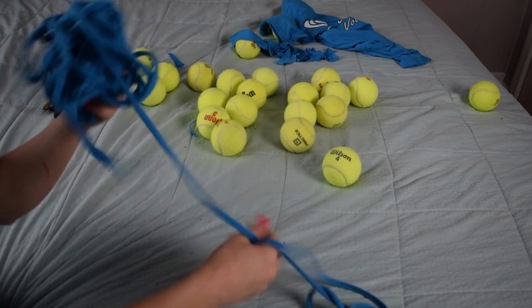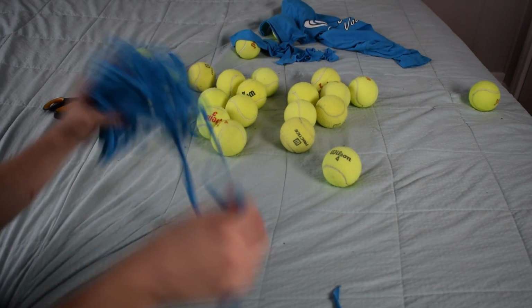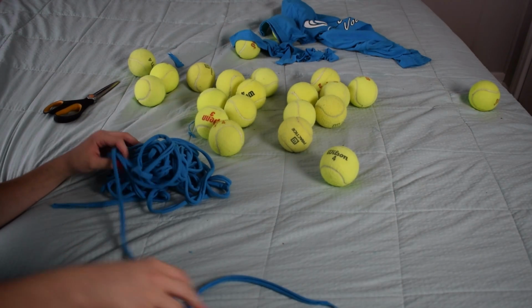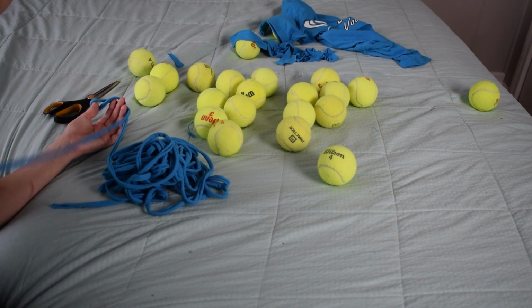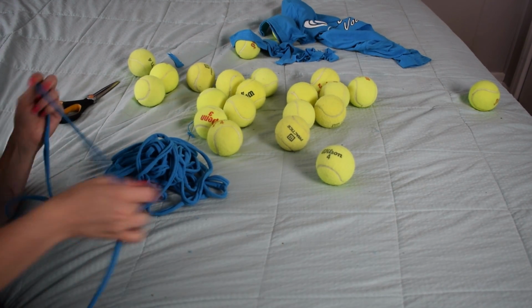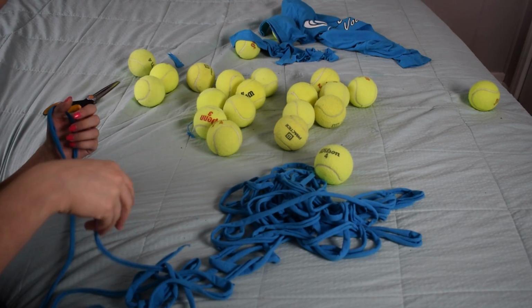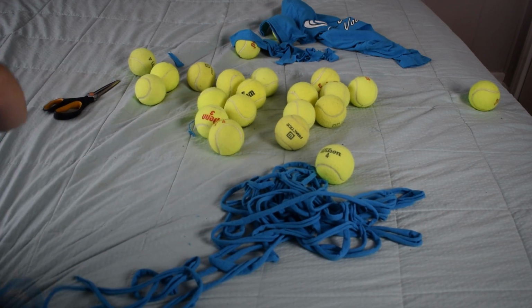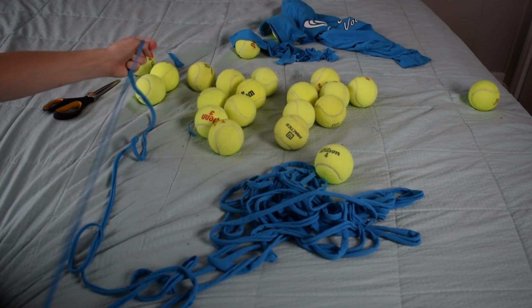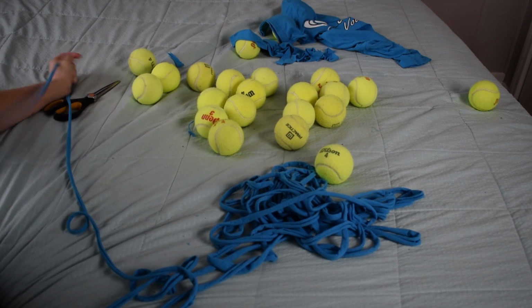Alright, so now that you have this, you're going to want to go ahead and cut up any other color shirts you want to make. I like to do about 4 colors or so per toy, just because you need 4 strands, and it just makes it look cool. If you want to add different colors, if not, you can use 2 or 1 for the whole thing. It's up to you. And so I'm going to go ahead and do that, and we'll be right back.